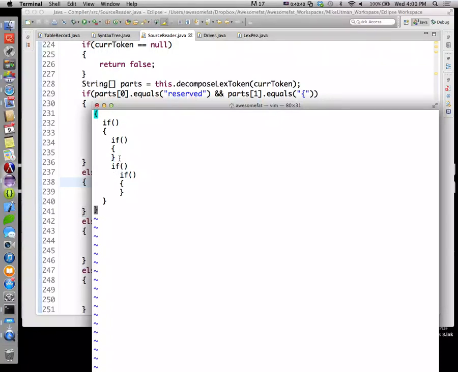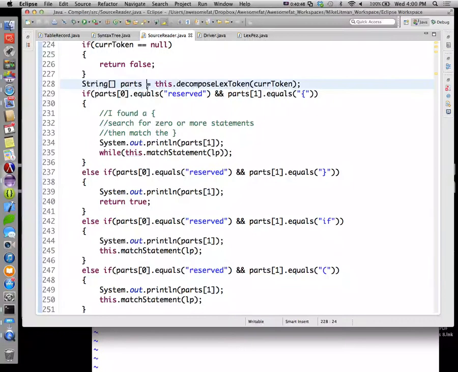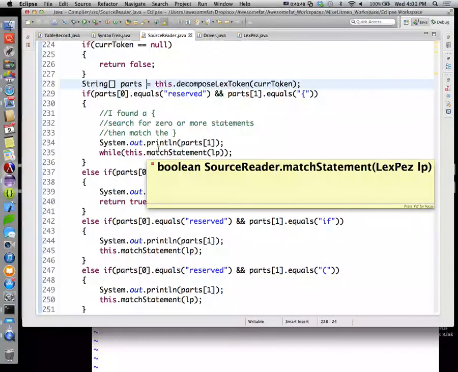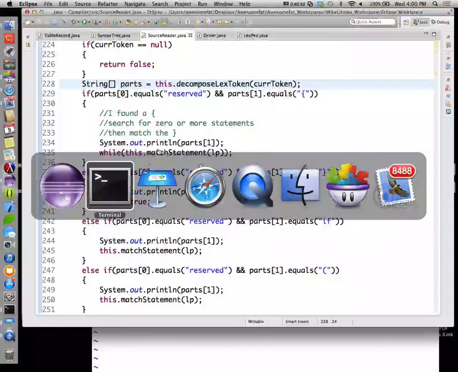Oh, I think I can explain why it's true. We'll come back on Friday. I'll explain why it's true. We'll finish up this model, and then what you'll have for homework over the weekend, if you want to start thinking about it ahead of time, is flesh out the matching of all of our statements.